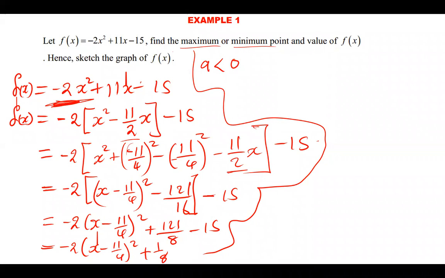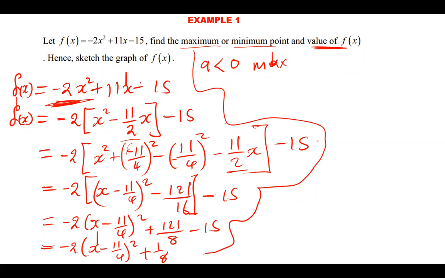The coefficient of x squared is called a. So negative 2 is less than 0. This tells us that the given quadratic equation has a maximum value. Now that it has a maximum value, the other thing that we need to check, so we've answered one part, which is the value part. Now, how do you find the, oh, sorry, we've not yet answered the value part. This is just determining whether it has a maximum or minimum.